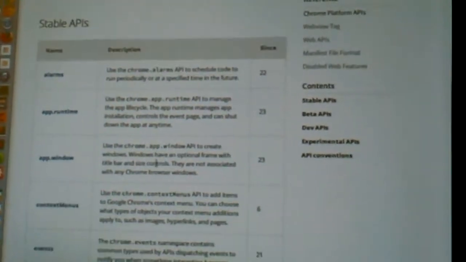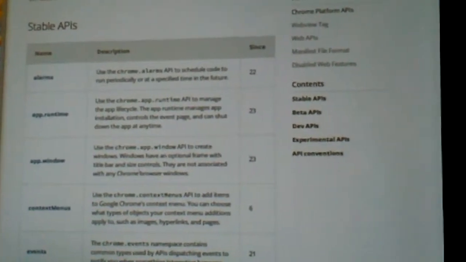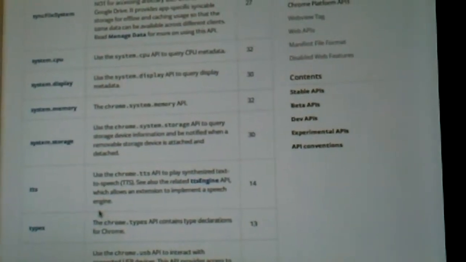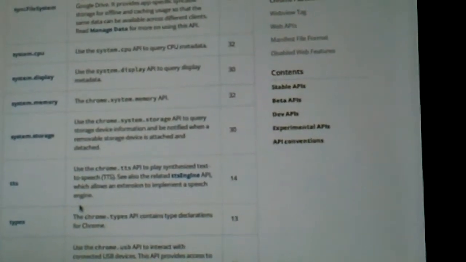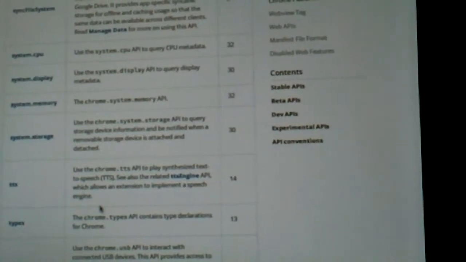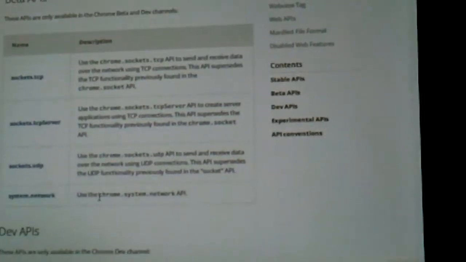Let me bring up the API reference. Here's our API reference. You can see that the API set is actually pretty rich. These are all the APIs that we've implemented so far. Because of the way Chrome works, we have our stable, beta, dev, and canary channels. The APIs work their way through those channels. In the canary, you'll have up-and-coming APIs. We're getting feedback on those, and then they make their way down to the stable channel. I think Canary's on 34 right now. Then we list out the various APIs according to where they are. This is all the stable stuff. Then we have our beta stuff, the dev stuff, and then there's a collection of experimental APIs as well.